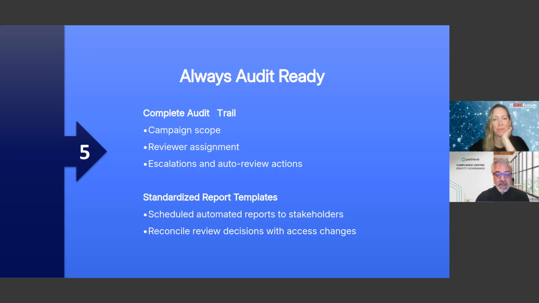Have your complete, defensible audit trail. It's always ready to share as evidence, right? You just produce that evidence after the reviews are done and hand it to your auditors. From the moment the campaign is created, the scope, the configuration, and review assignments, everything should be tracked. We do track that. Every decision, approval, revocation, and comment is logged. Get it in one immutable document that you can hand off to your auditors.